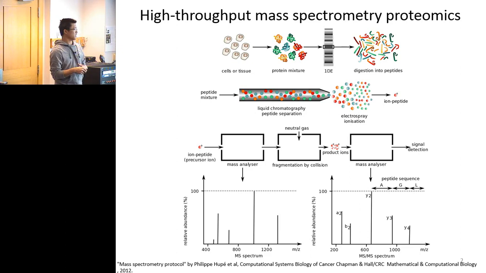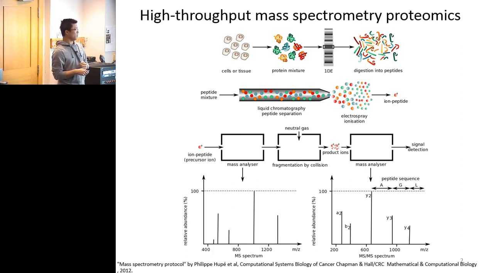In order for the mass spectrometer to detect the molecules, you need to ionize them. The most popular method is electrospray ionization, and then the ionized peptides can be detected by the mass spectrometer.